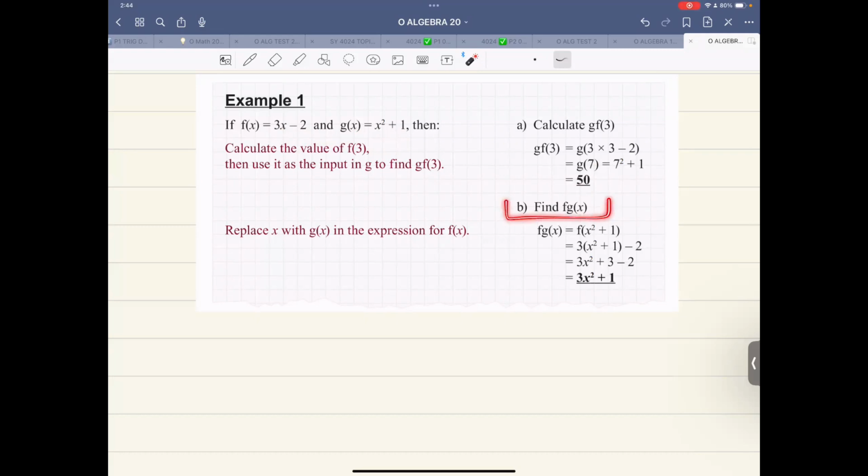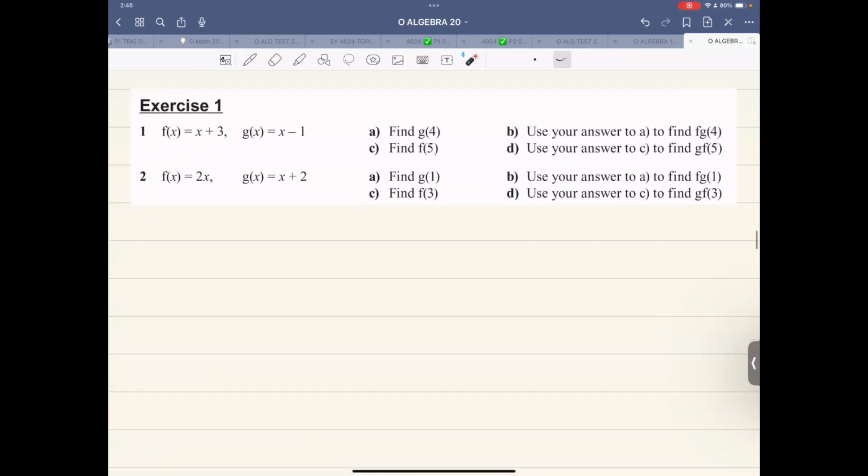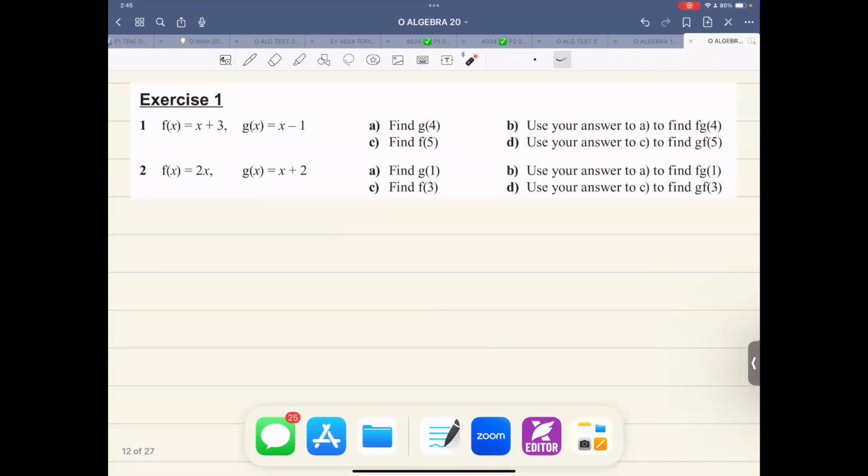Now we need the expression. So this is evaluation. And this is expression, which we already did. Find f(g(x)). So this g(x), that is x squared plus 1, goes in place of x. So 3 into x squared plus 1 minus 2, and then simplify. What you get is this thing. So now let me pause the recording over here, and I want you to try out question number 1, both the parts.